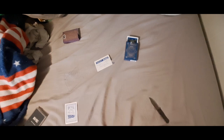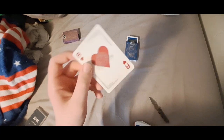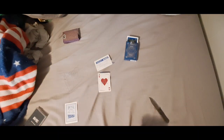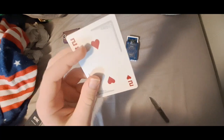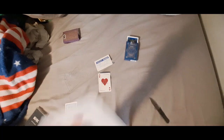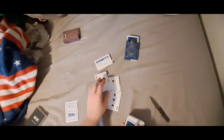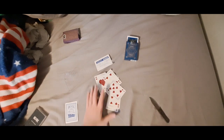So here's the rest of the deck. And like all Bicycle decks, they feel extremely nice, they feel smooth, they feel just overall premium. They're not bad feeling cards. Here we've got an ace right here. This is the Ace of Hearts, and there is a DeLorean and a clock tower. And then here's just kind of what a basic design looks like. It's not the bright red of a normal deck. It's kind of a more maroon color, which isn't necessarily a bad thing. But here you can just kind of see what they look like. So we'll just move those out of the way.